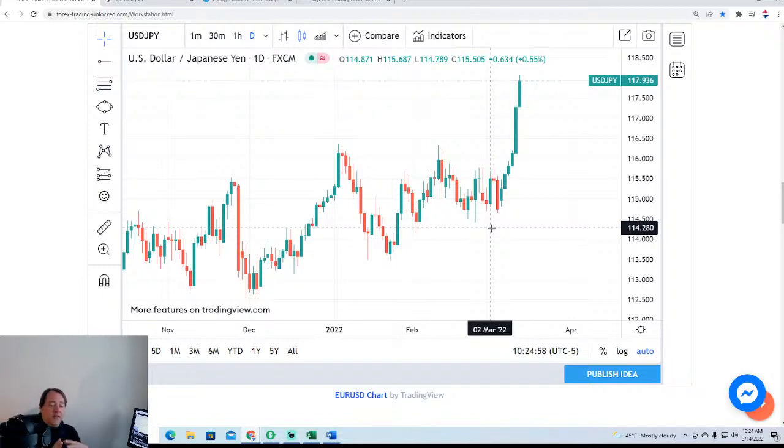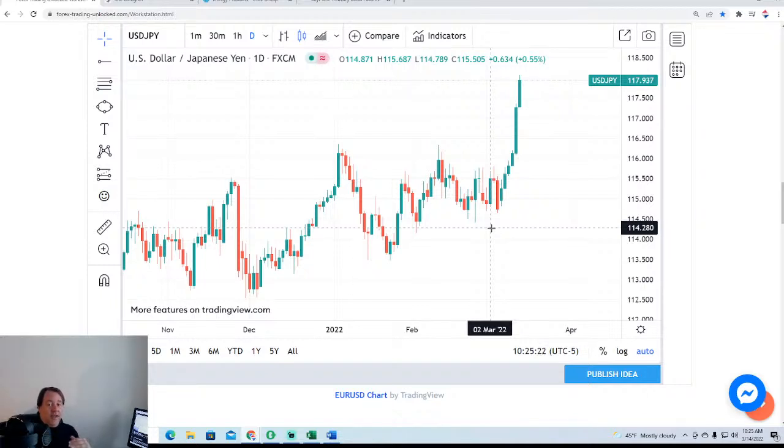So that means that the bull, fundamentally, because of the commodity rally in the grain markets, because of the commodity rally in the oil markets, that is negative for the Japanese yen. It gives them weakness. It gives strength to the U.S. dollar. So are we going to explode up to 130, 140? Probably not, but I think the 122 target is very, very likely.